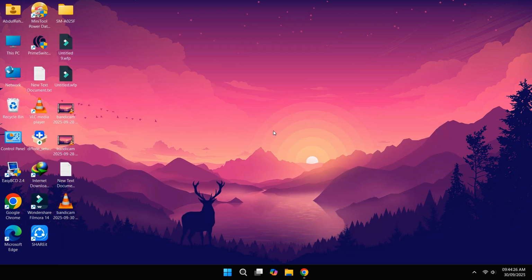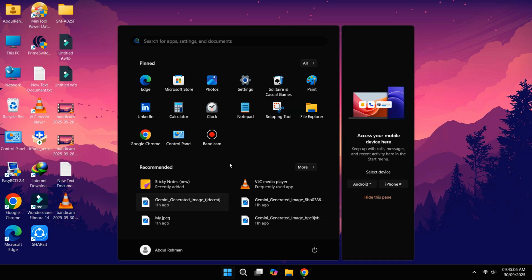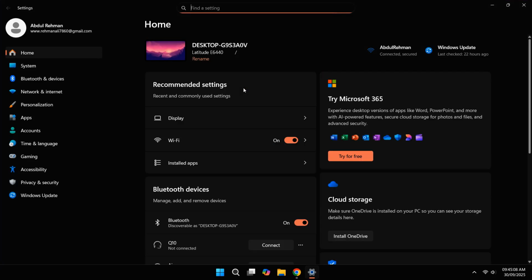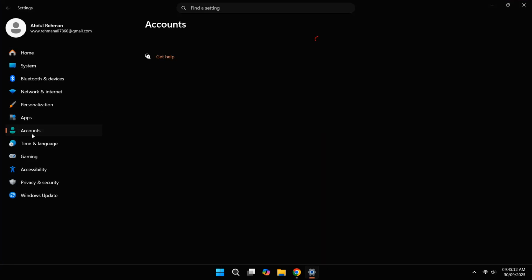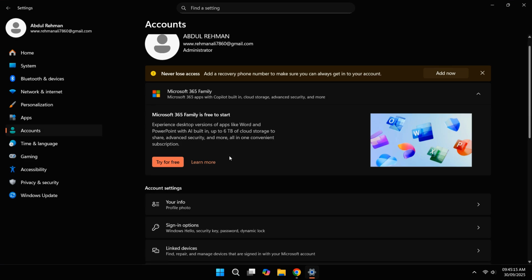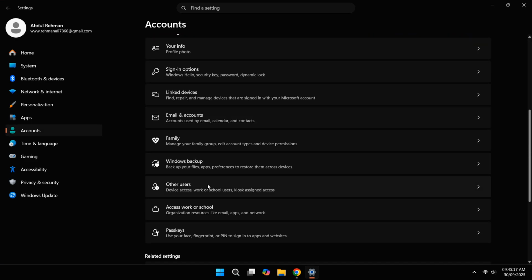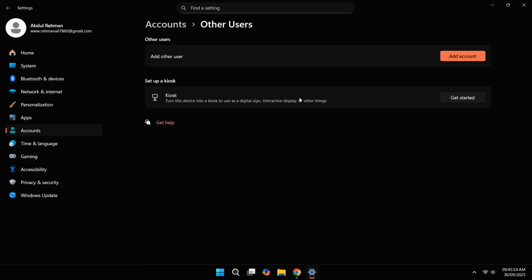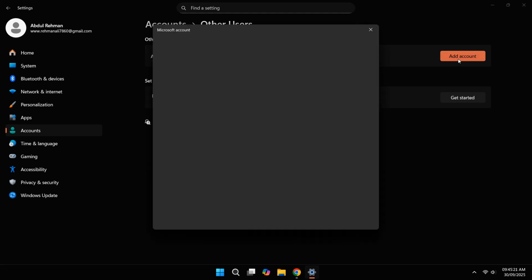Now you have to make the user account for the FTP server. You can't go with your recommended Microsoft account for creating the account. Go to the PC settings. Click the accounts icon. Click other user option. Now add account.